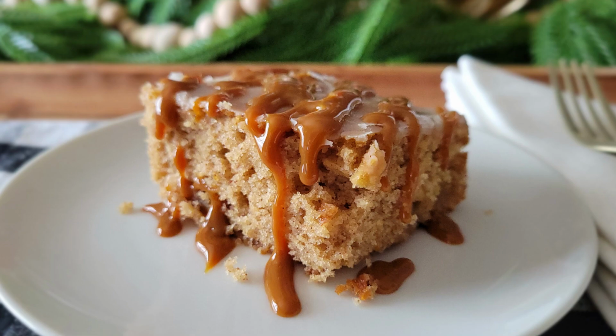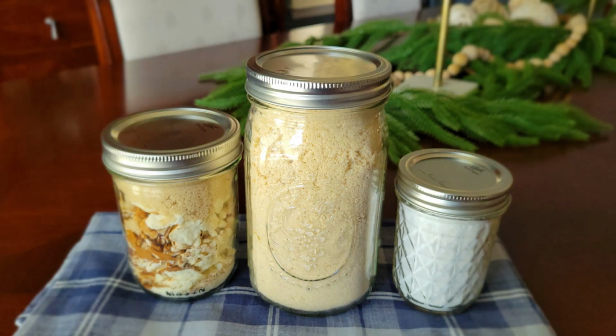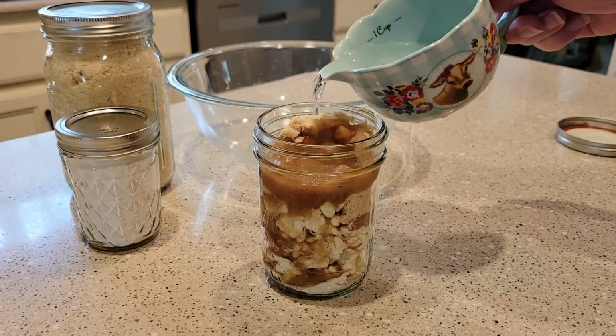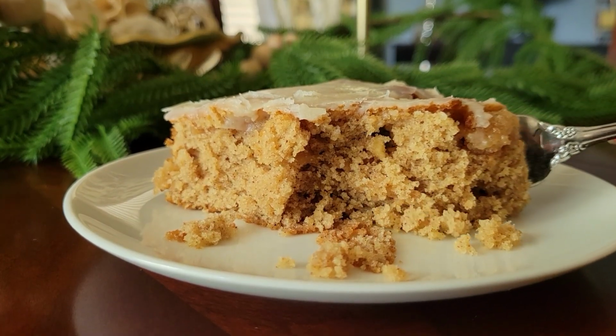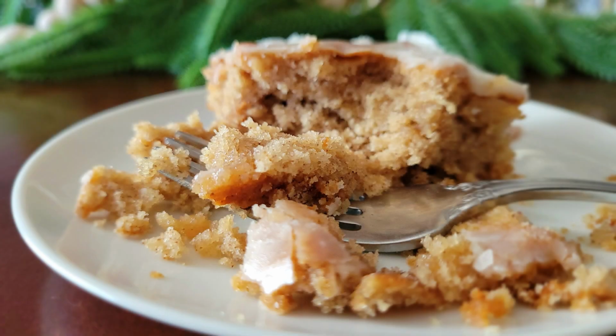This delicious caramel apple cake recipe is so easy to put together. It all starts as a shelf-stable pantry mix, and all you have to do is add water and bake. If you prefer, you can enjoy this as a glazed apple cake, or you can go all out and add the caramel topping. Either way, it's bound to be a fall favorite.